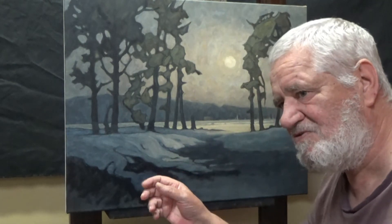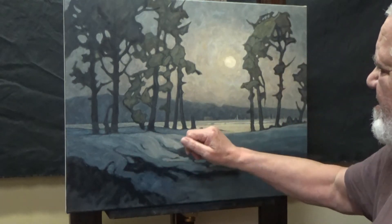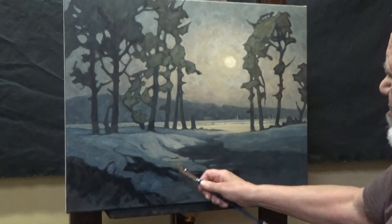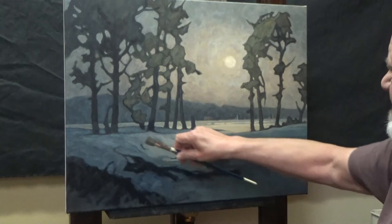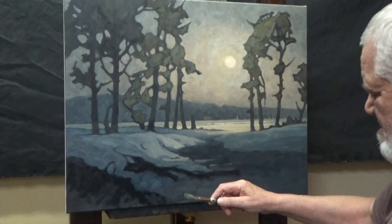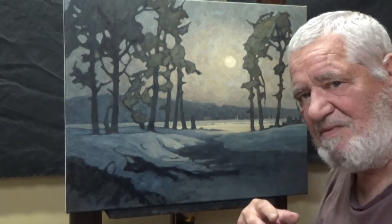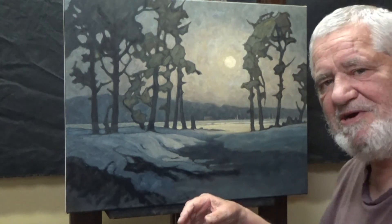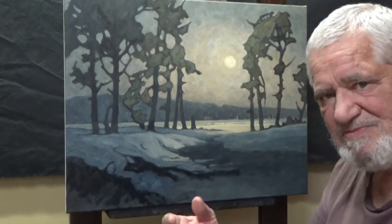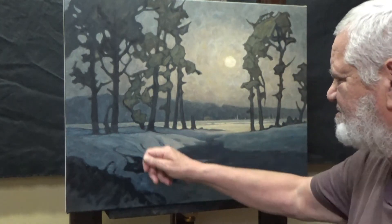What I have a tendency to do — and that's born of laziness — is, because our hill is going down, I'll tend to take the brush and lay in all these brush strokes sort of in the same downward direction, because of course it's dropping down. Bad idea. It's good to have some of that, but it's really where you place your values and your lines that's going to dictate that. Your brush strokes can aid and support that, but if you do too much of it, you end up with a very monotonous bunch of brush strokes.